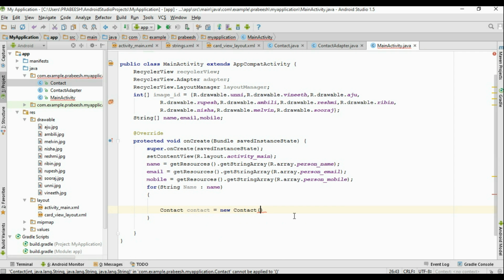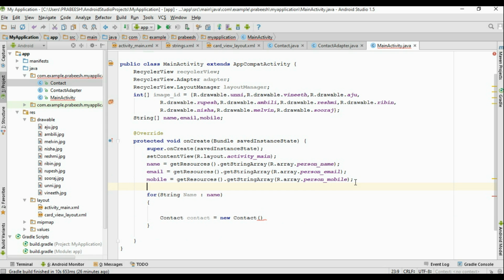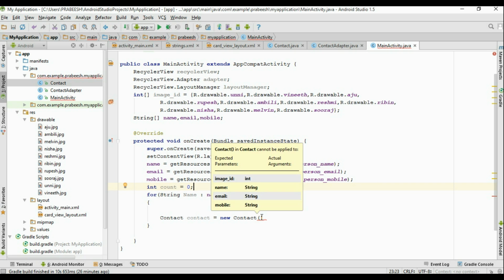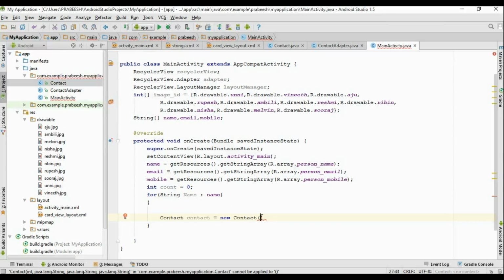Okay, so first one is the image ID. So we need some other variable here, int count equal to 0, and here the first argument is the image ID. So here the image ID is available in this array called imageID. So imageID of count.